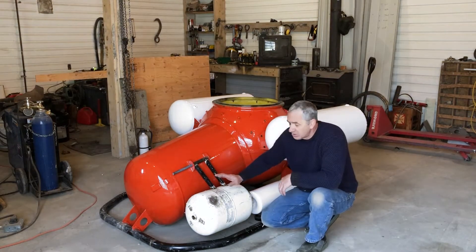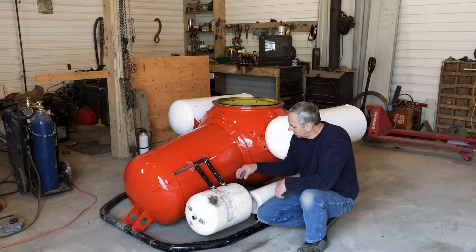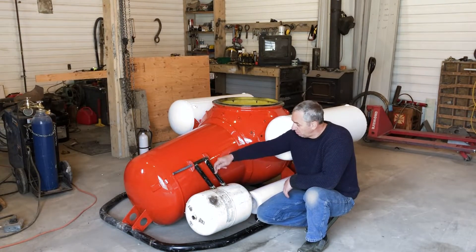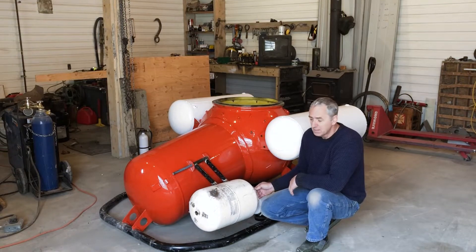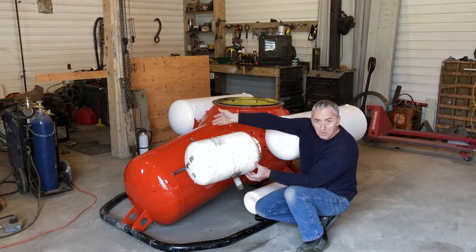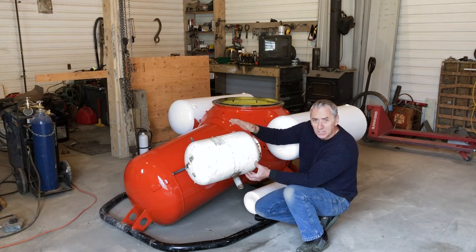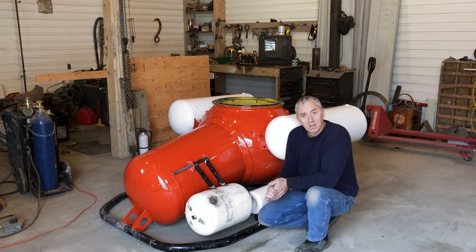There's going to be two of these tanks, one on each side — these are forward ballast tanks. The way they work: there's a solenoid valve on top right here and an air injection line right here. When you want to surface, you put air into the tank, and this tank will actually raise as soon as it becomes buoyant, right up to where you actually want it — you push all the water out with air. You've got 75 pounds buoyancy on this side and 75 pounds buoyancy on the other side. But if you're on the bottom of the lake, you don't want this tank here because it obstructs your view too much. The beauty of this is, when you let the air out, gravity takes over and it just sinks back completely out of sight. It's a great idea — I love it.